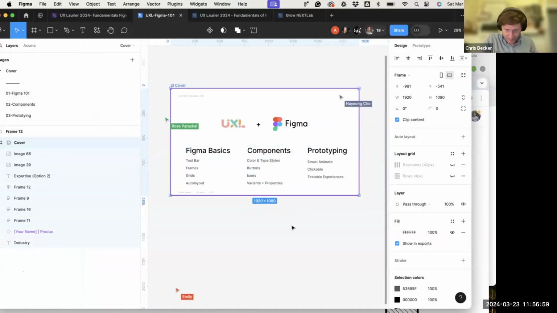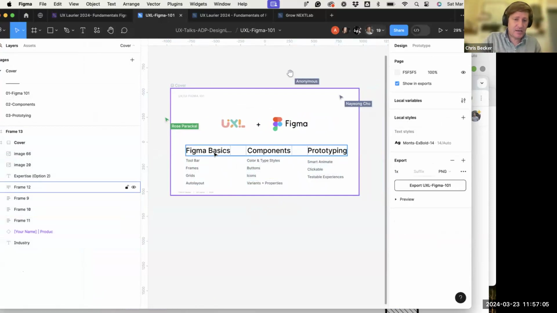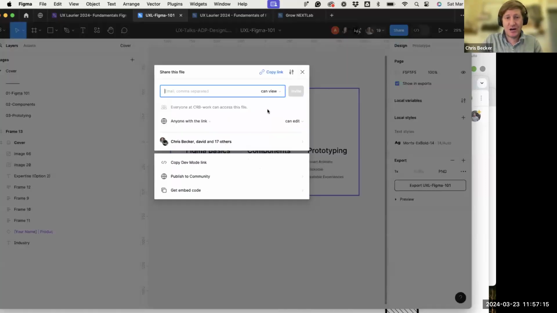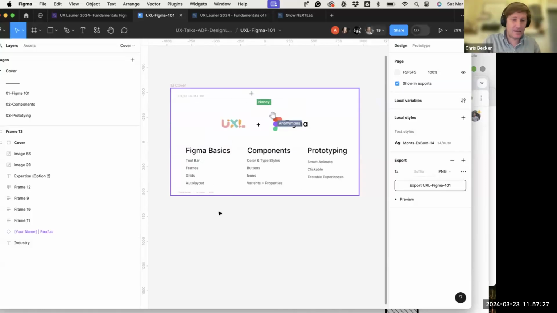If that makes sense. Every team will organize content a little differently in Figma, but the more you practice sharing and distributing, that helps. And there are ways, as you share things, that you can share with people so they can just view a file, or you can have them edit it, or you can send them directly to the outputs. That's a great way to get people to give feedback.